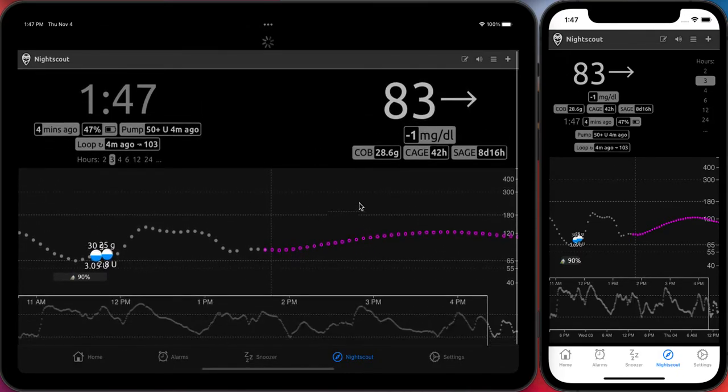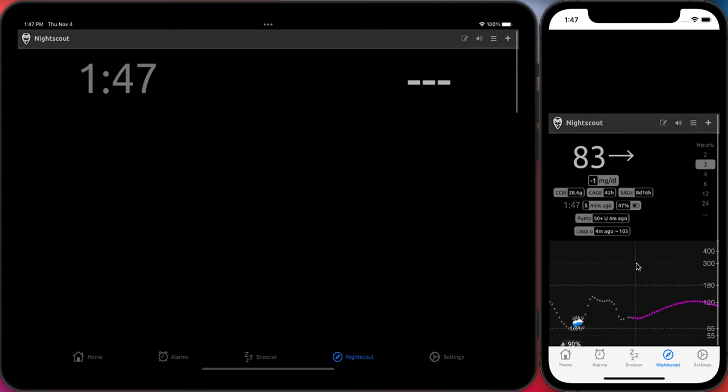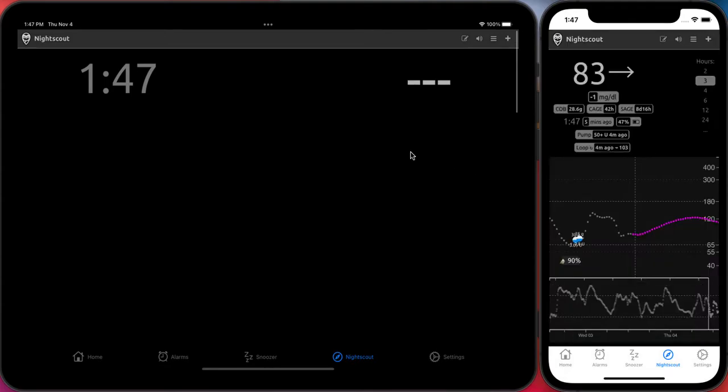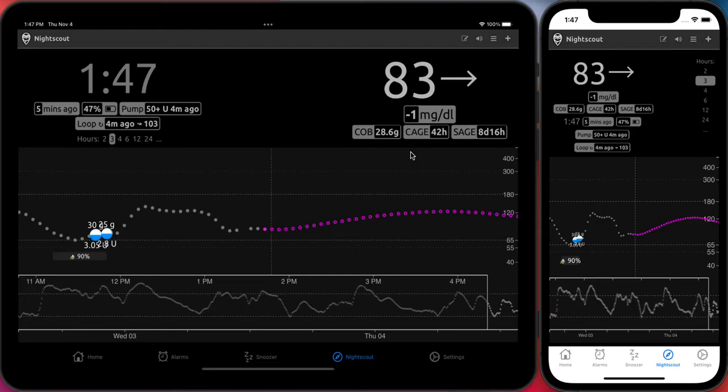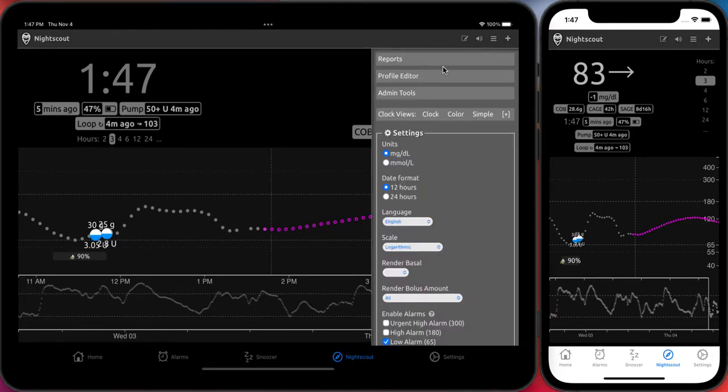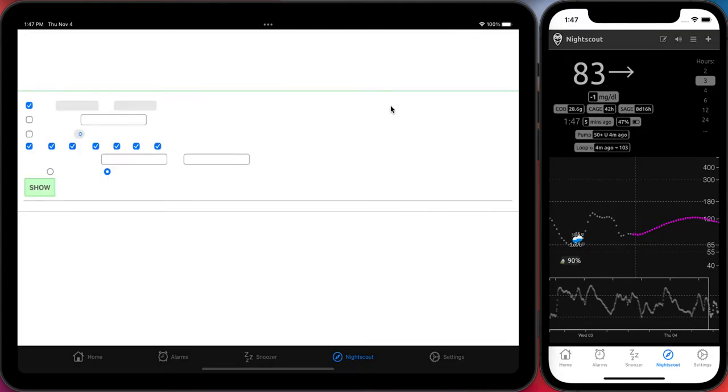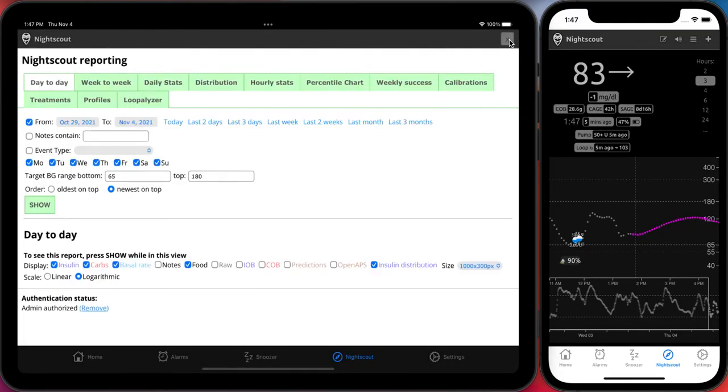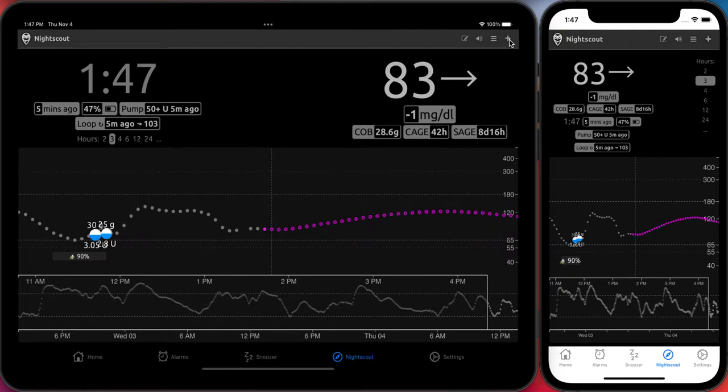This is pull to refresh, so you can just drag down to refresh. There have been times when the cache or the cookies have gotten sort of locked or messed up. Usually the easy solution to that is to come under the hamburger menu, that's what the little three lines are called, and click reports, and then click the X out of reports, and that should trigger a refresh of the whole thing. The only thing usually you'll need to use this tab for is care portal entries.